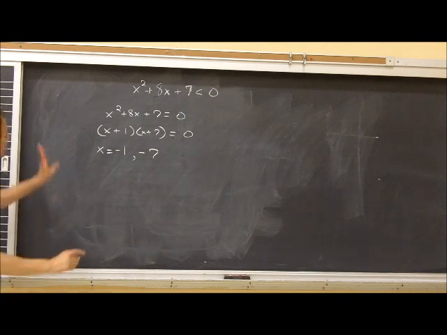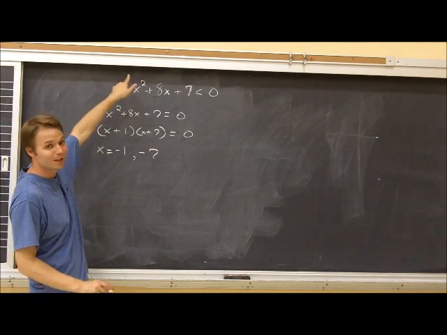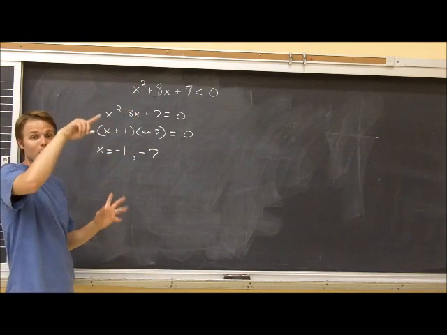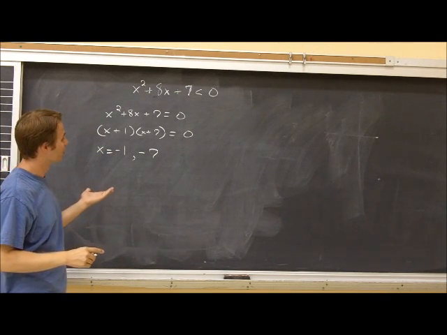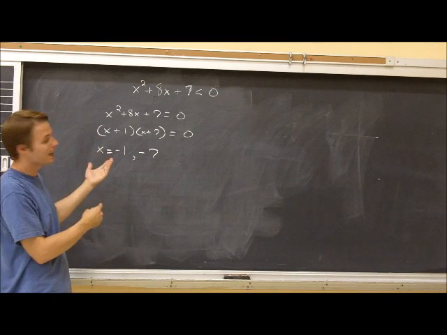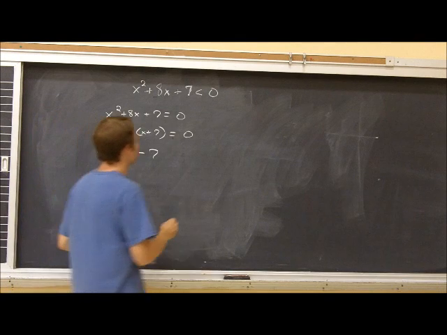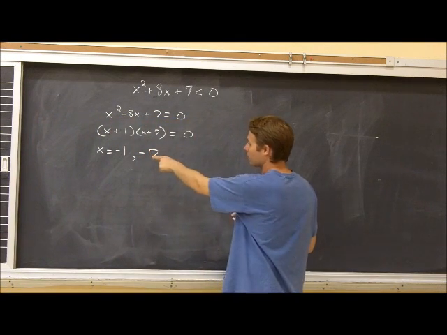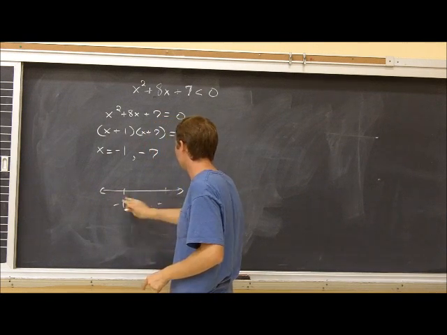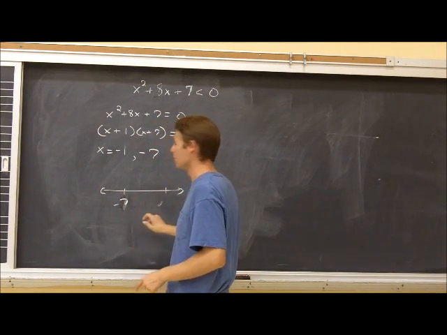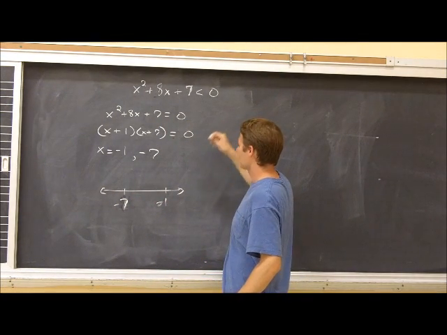So we're not sure, well, actually on this graph, it's a little easier to tell because we know that it opens upwards. So we could maybe sketch it and draw it and find out where it's less than 0, where it's greater than 0. But there's a little different way that we're going to look at today. We're actually going to make a chart and just test all of the points that are on either side of these intervals. So if I'm looking at these 2 points, x equals negative 1 and x equals negative 7 will be down here, right? And then x equals negative 1 will be right here. I can actually just test all of these intervals.